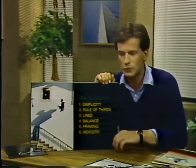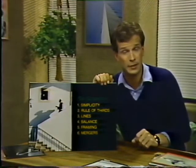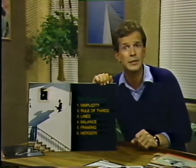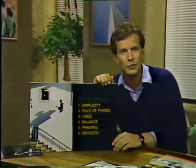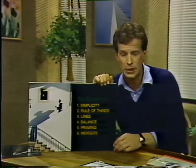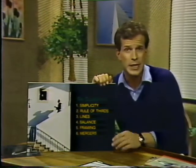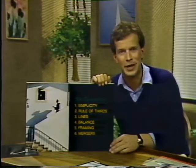Balance. Use all the elements in a picture, lines, color, light, and dark areas, to create a pleasing symmetry. Framing. Use objects in the foreground to give depth to your center of interest. Mergers. Avoid mergers. A good way of doing that is to choose simple, uncomplicated backgrounds.